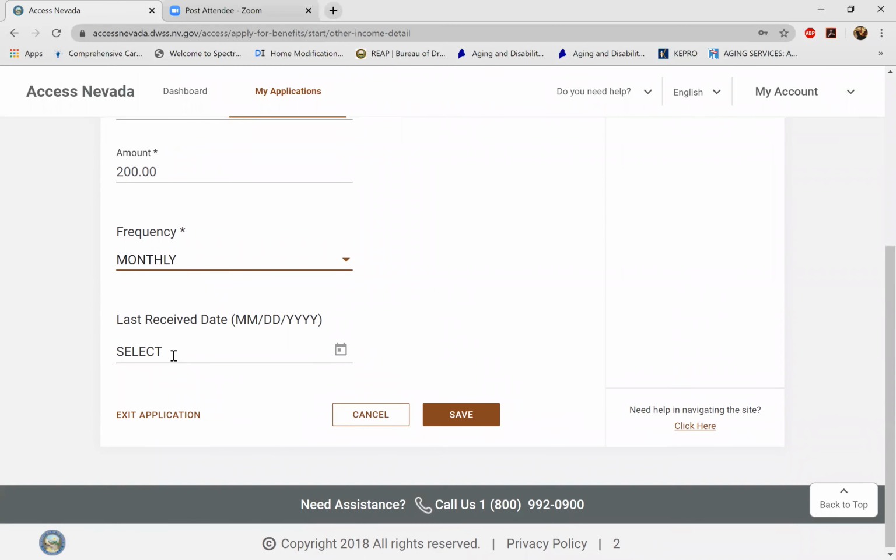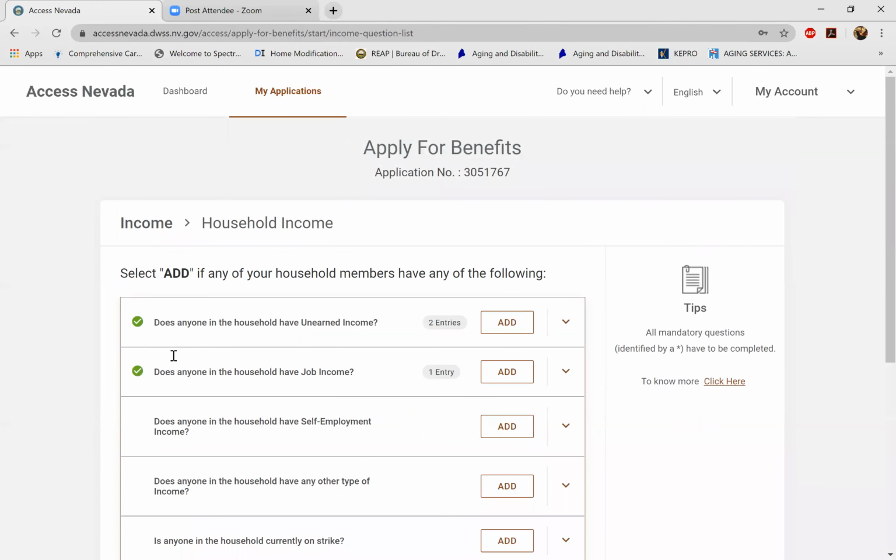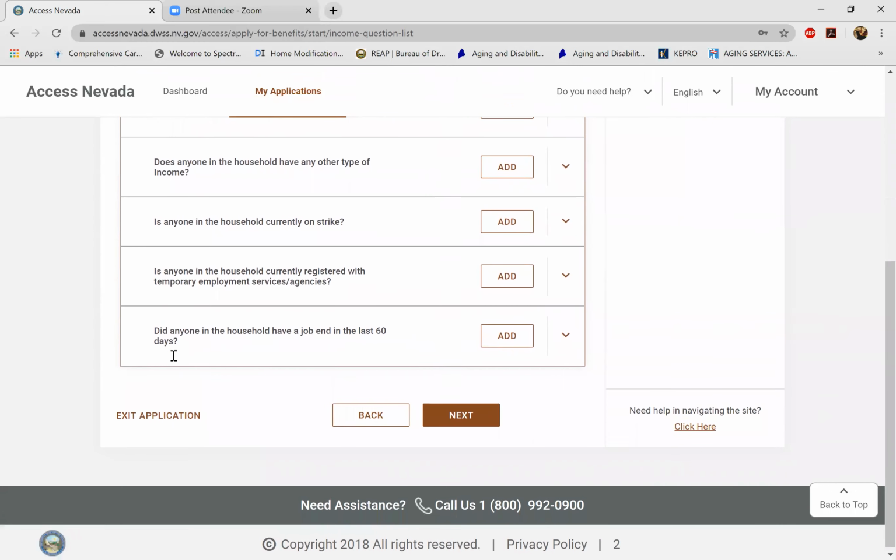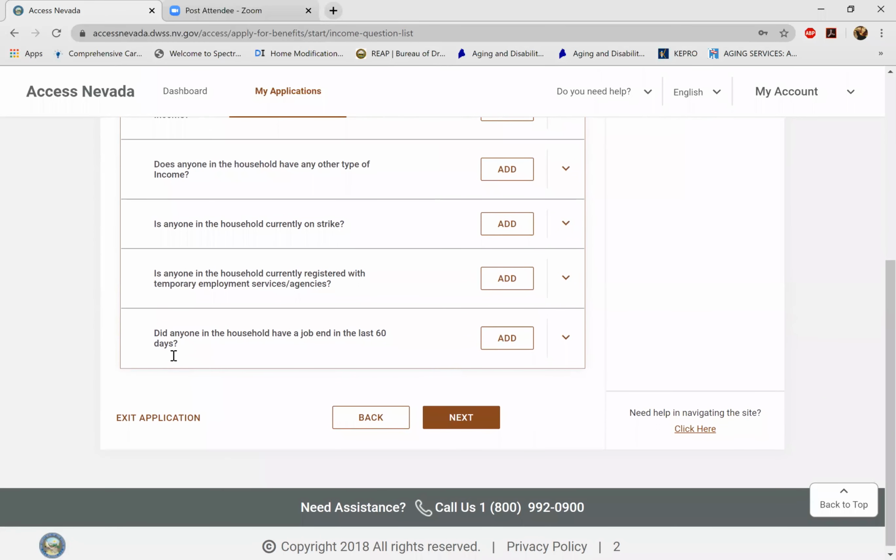When you have your interview with welfare, they will ask you a little bit more about the roommate situation, and they will call and verify with your roommate or whoever non-blood relatives in the home how much they contribute to the household. So they will confirm that information with them. Again, you just go through the questions, only add when it applies to your household.